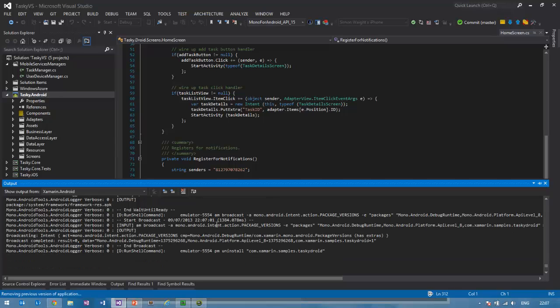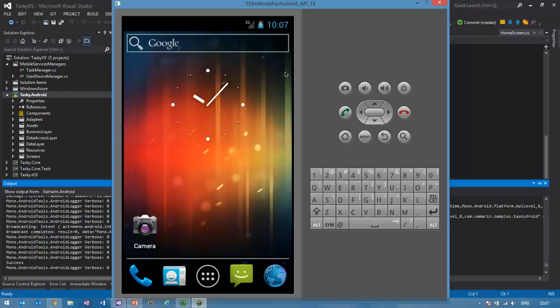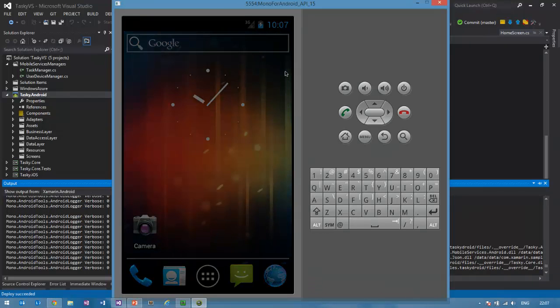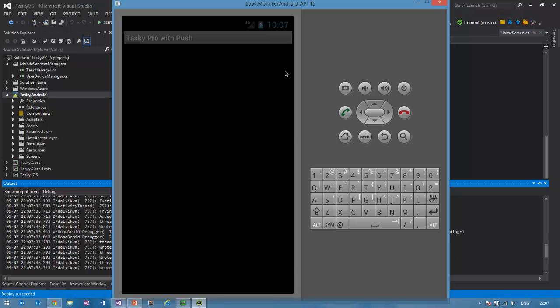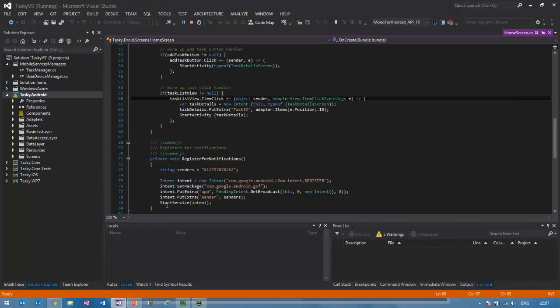We'll see a bunch of calls to what it's actually doing behind the scenes. So again, as I mentioned in my talk, what actually happens here with the Android platform is the code gets compiled down into IL and then gets deployed along with the Mono VM and sits side by side with the Dalvik VM and the Java framework. So that's good. That's all loaded.